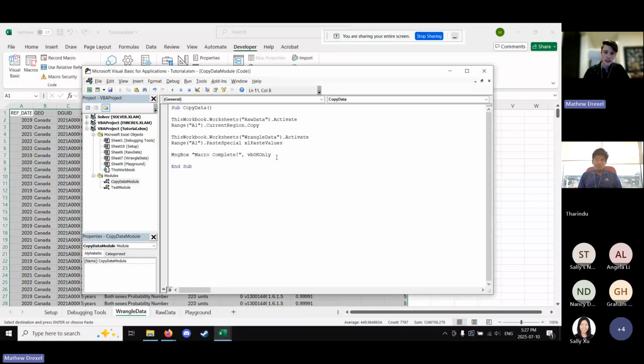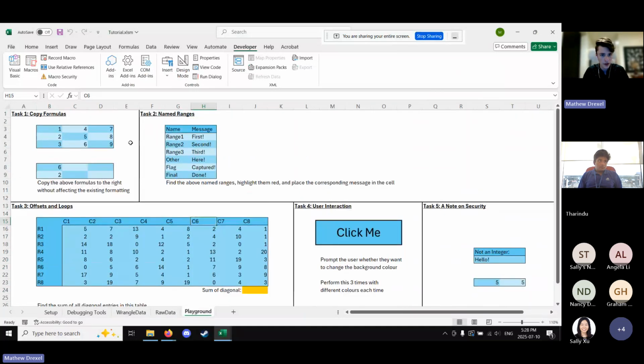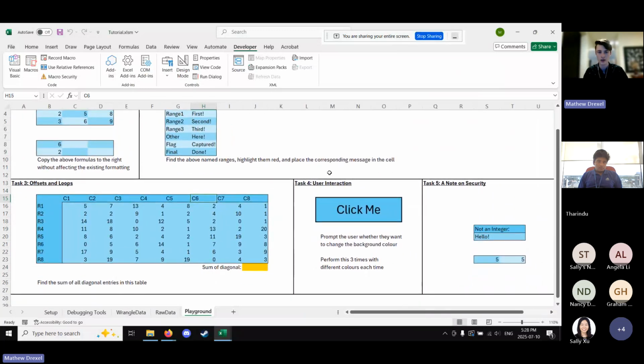All right. Instead of going over some different ways to copy worksheets, because there's always multiple ways to do things in VBA, I think for the interest of time, we are going to move to this playground tab. So everyone please move to this tab. This tab has a bunch of small exercises to get familiar with some concepts of VBA, and also to do some simple different tasks so that you get familiar with a bunch of different things. And then I will send this file out completed so that you have all of it as reference.